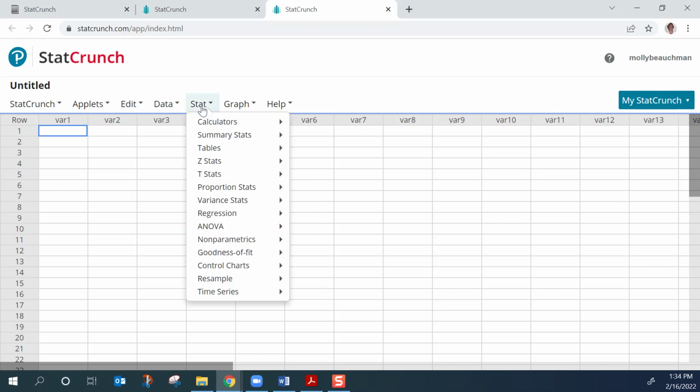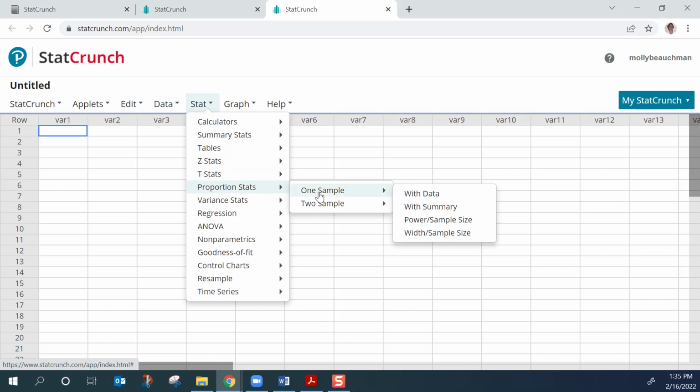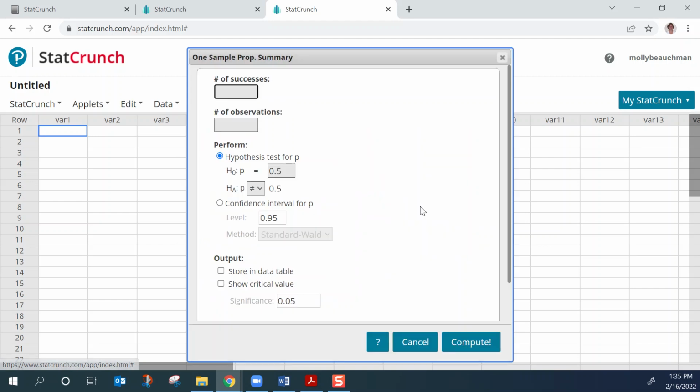We're going to select Stat, Proportion Stats, one sample, and we have a summary. If we had data, we would type the data into the first column and select with data. But we're going to go with summary. The number of successes goes in the first box. So the problem says in clinical trials, 220 out of 235 patients.